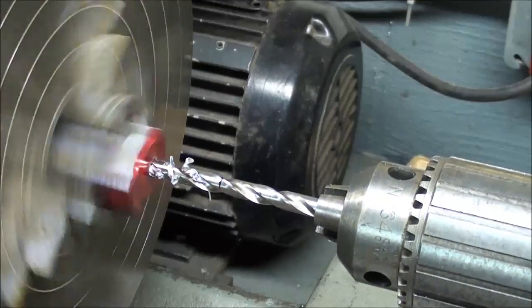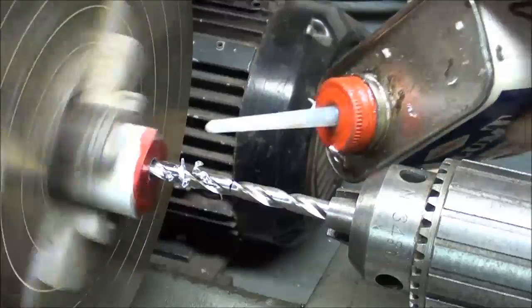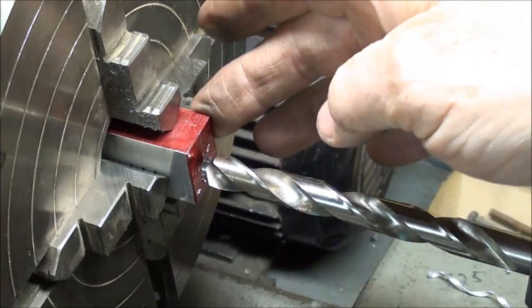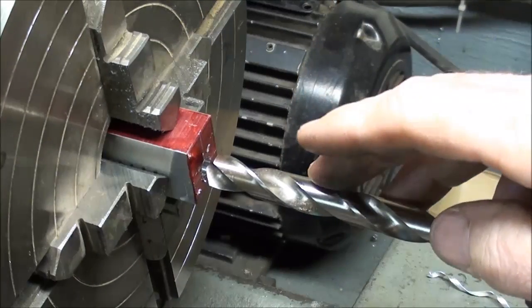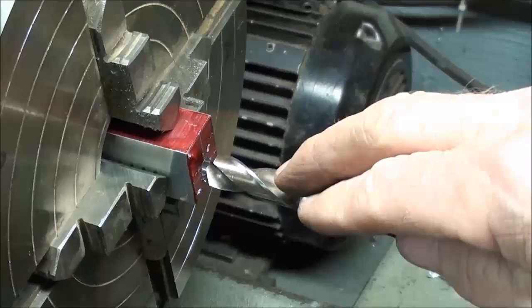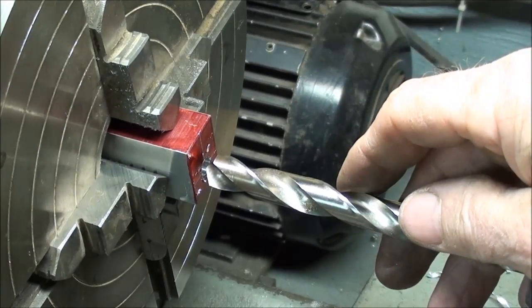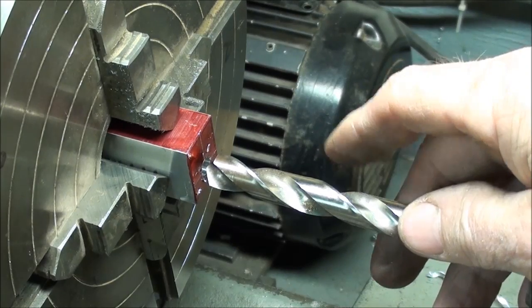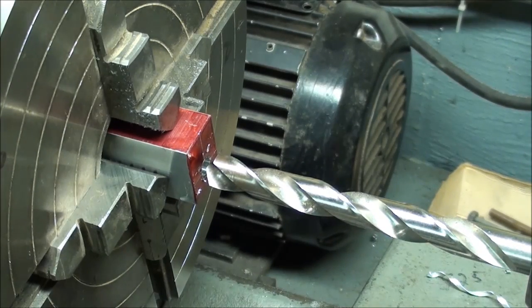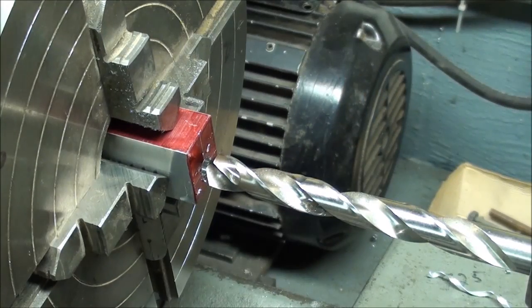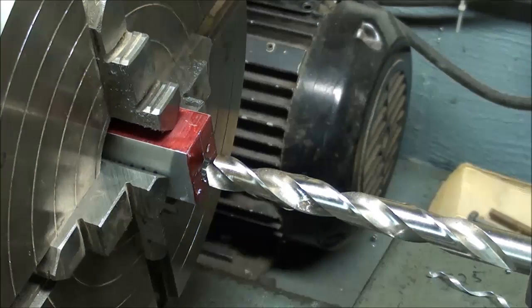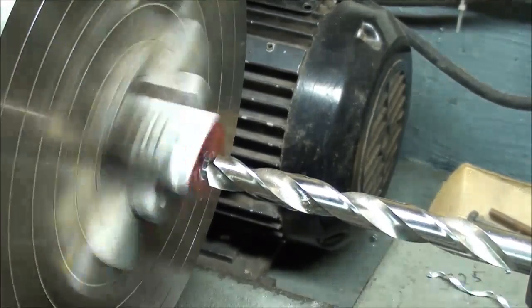This hole will be reamed one-half inch, 500 thousandths, so this is a 15/32nds drill bit and I'm going to open the hole up to that size. I'm not going to mark the drill bit or anything—I will feel this when it hits the bottom of the hole. This is going to leave me with a hole that does not have a flat bottom, which I'll talk about momentarily. 15/32nds—that leaves a 32nd approximately to ream, which is okay in aluminum. Some people want to get within a 64th but this will do.